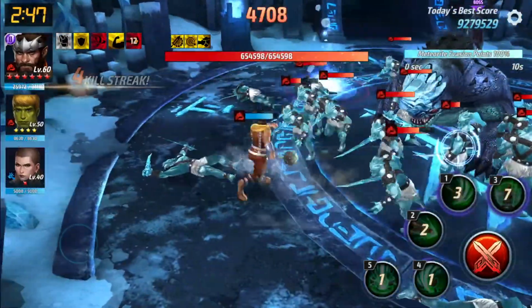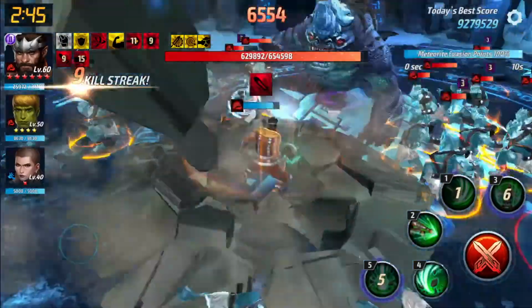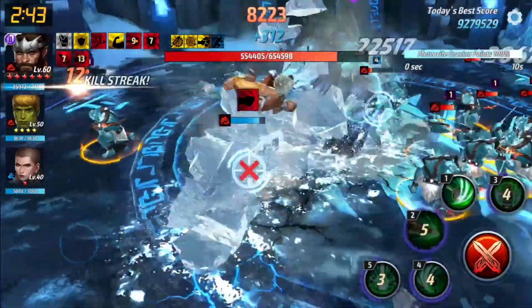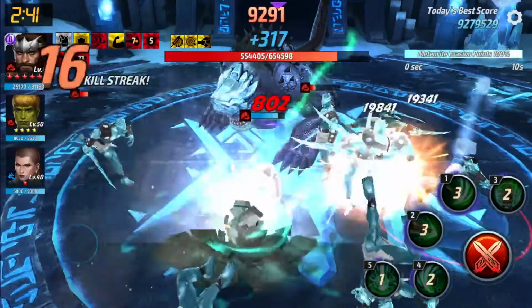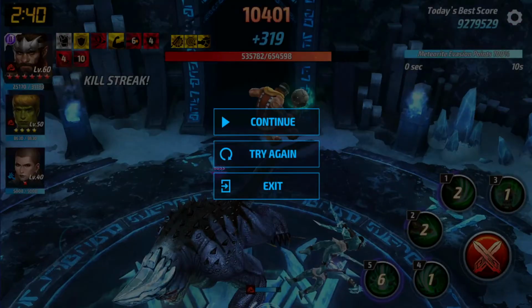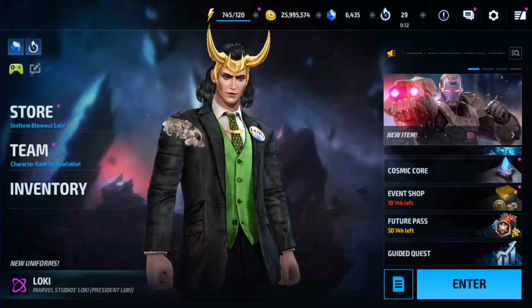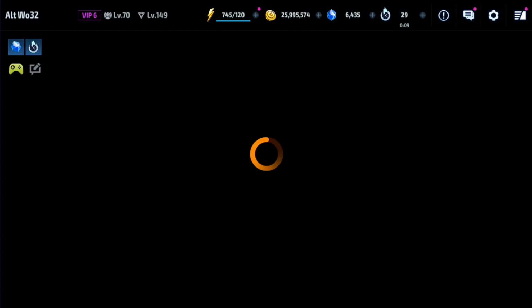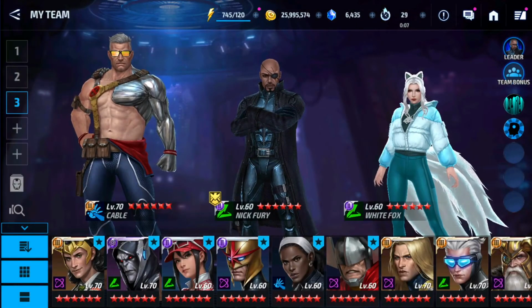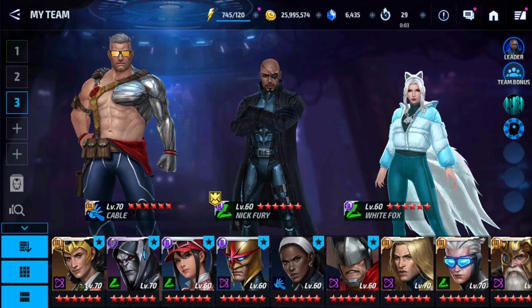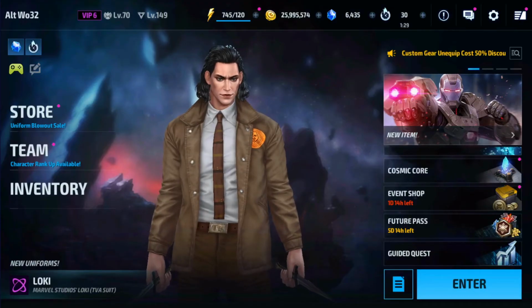But I am not going to use Domino again because the type is already higher. But as you can see, that's 2,000 more damage. It's not much, but for a character that doesn't do a lot of damage anyways, that's a lot of damage. That's a noticeable increase for just 5%. That's basically the entire video, I guess.